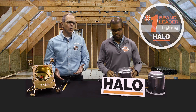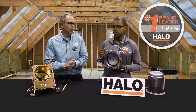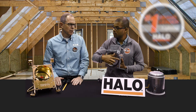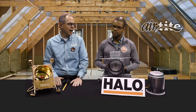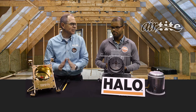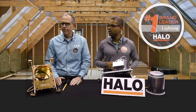Airtight codes across the U.S. require an airtight housing. Who's got the only airtight housing right out of the box in the entire industry? This little black thing isn't there for decoration — only Halo. It's another patented feature to save time and money for the installer. This is the only product in the market that has airtight standard. I don't need caulk, I don't need to spend extra money or extra time. Makes Halo the number one product — it's a no-brainer.